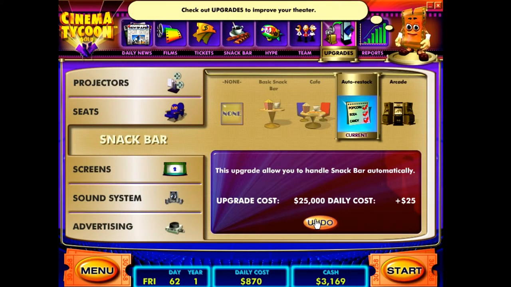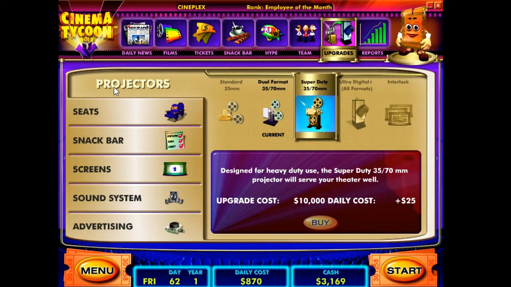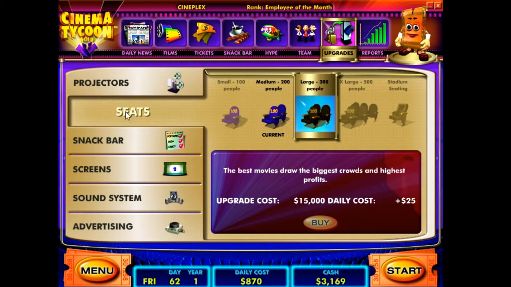So I'm going to buy you, which will automatically restock the... I don't know, let me just put some music on here. Oh, they don't need it because I've got music coming through the game anyway. Yeah, the auto restock will help, so I don't have to worry about that. So what's the projectors? 10k. So 15k for that one, which I might go for.